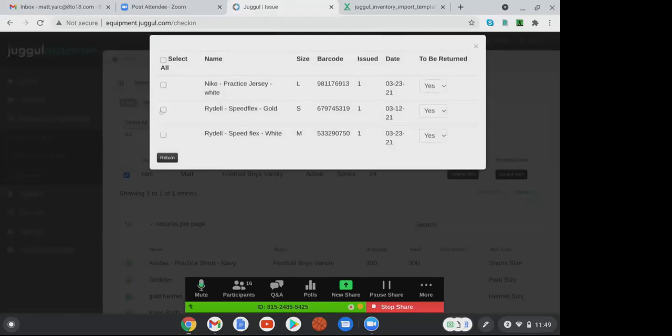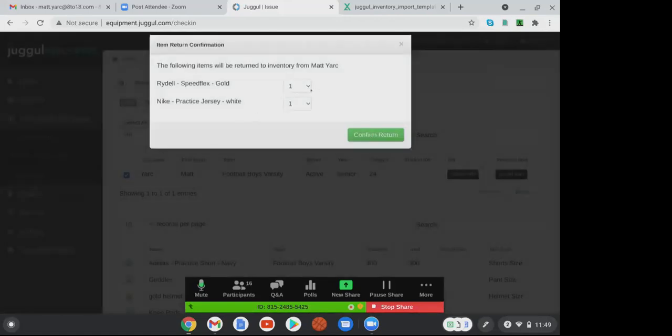I'm going to say that these are two items out of the three that were issued to me that I'm returning today, because I'm going to show you two reports before we're done here, and I need to have something that was not returned to show you them. I'm basically just clicking on the box.